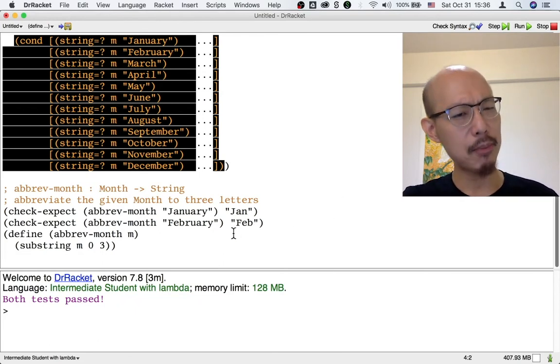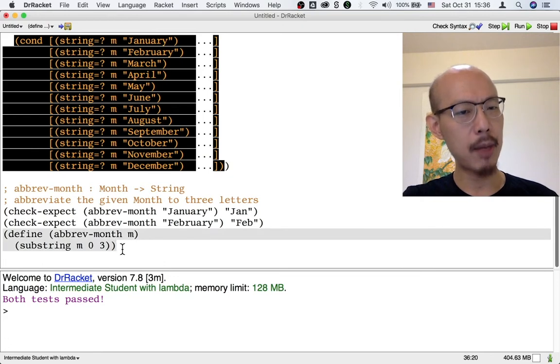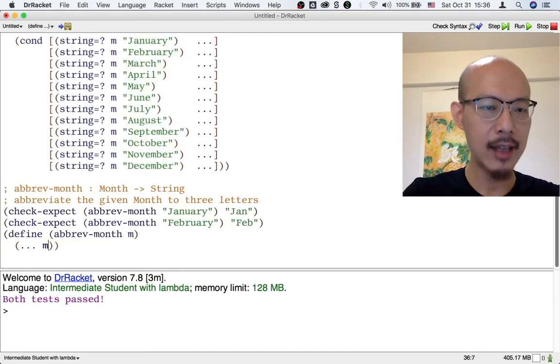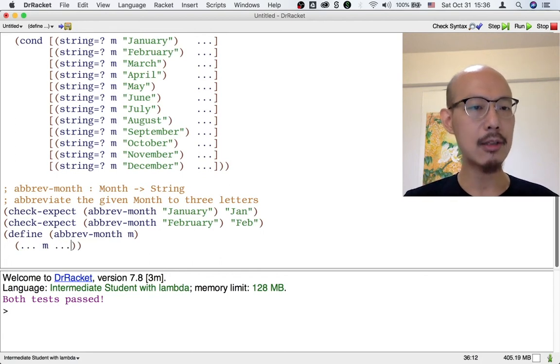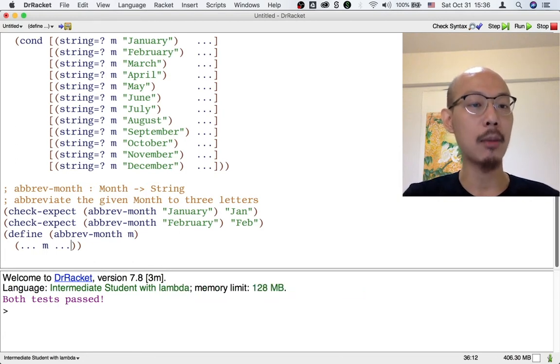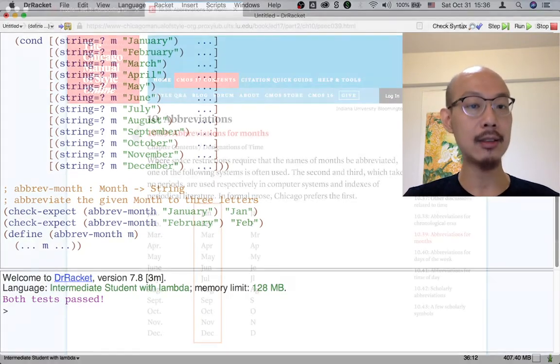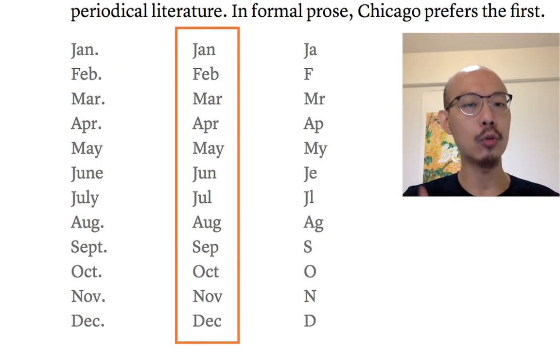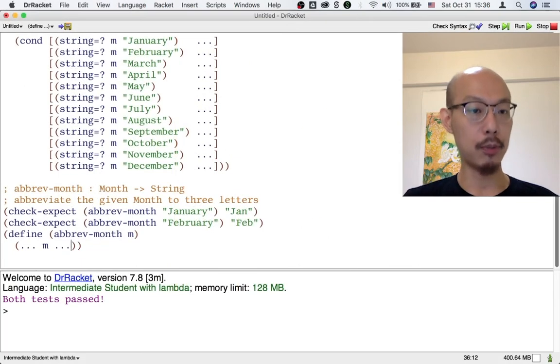Now, what template is this shorter, better, easier to test definition following? Well, the template that's being followed here is really a template that just says, here, there's M, let's use M. It doesn't actually treat the month M as an enumeration. It treats the month M as an atomic, indivisible piece of input that would just have to be handed to some other function like substring in order to be processed. And in this case, because the function is so uniform and does something that's kind of the same pattern to all months, that's a more appropriate template.